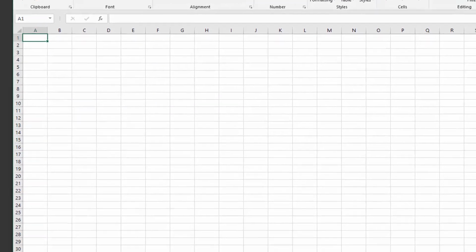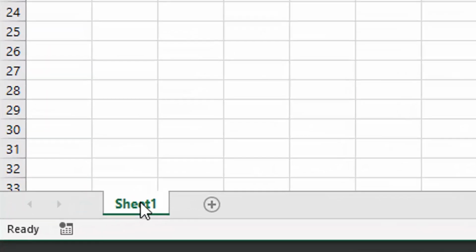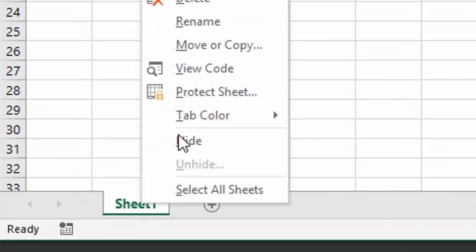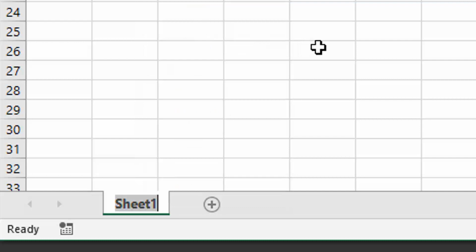On that spreadsheet, I'm just going to go down here to the sheet tab and change the name by right-clicking it, going to rename. Just say user info. You can use this for your own reason. But for right now, I'm just going to be collecting users' information, some simple information, maybe for a group or for contacts. It really doesn't matter.